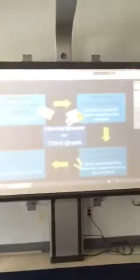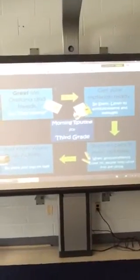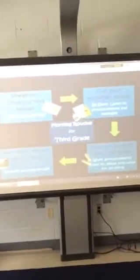This is the morning routines flip chart that I will have every single morning, and it tells the kids what it is they're supposed to do. I don't think you can really see it that well, so let me bring you over to my teacher desk, which is over here. Not my favorite. This is not my regular workspace. I just worked with what I had. I don't really have a big space like this. It's actually smaller, and I feel like it's more organized, but it is what it is.